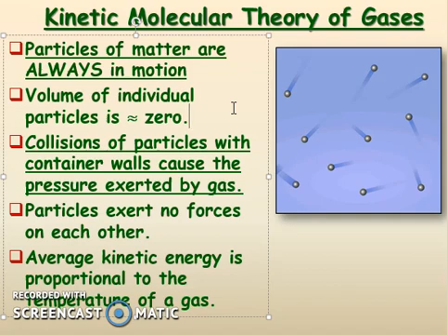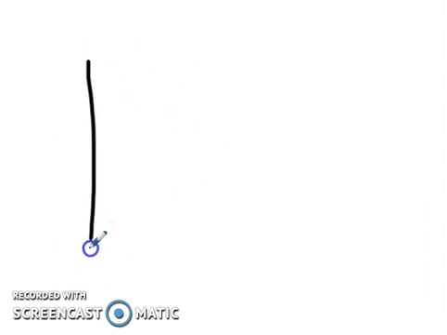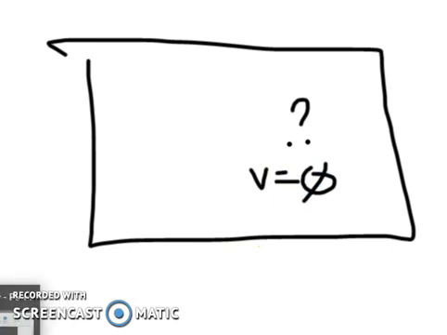We're talking about one individual particle. So imagine here is a container with gas in it, and one dot is representing one oxygen molecule. We have no way of measuring what the volume is of that one particle. So we just say the volume is so small we can't even measure it. We're going to make it 0. Now, in real life, does it have 0 volume? No, of course it's going to take up space. We just have no way of measuring it or even estimating it because it is so small.